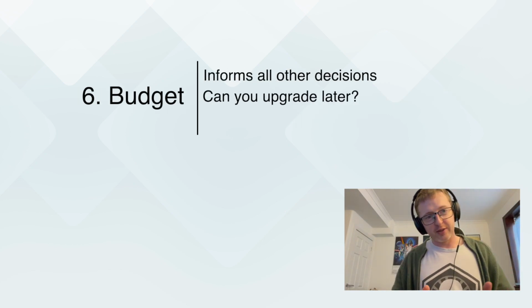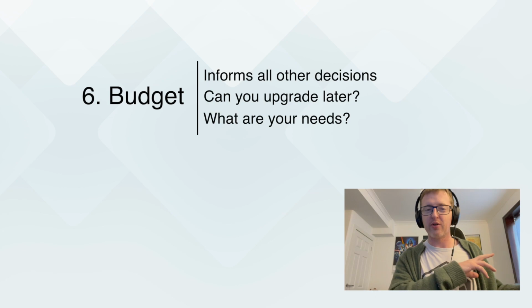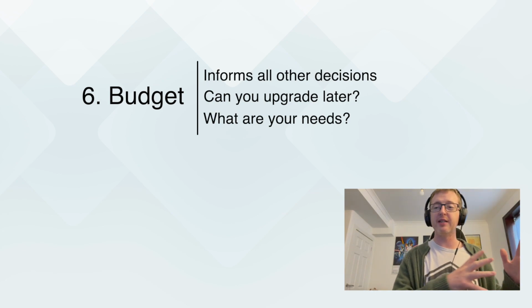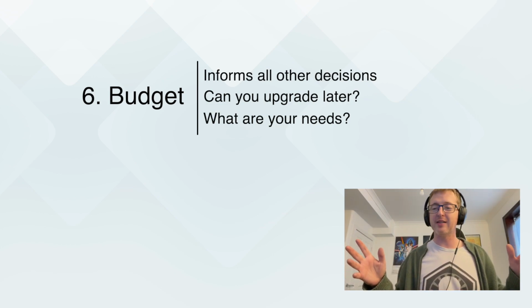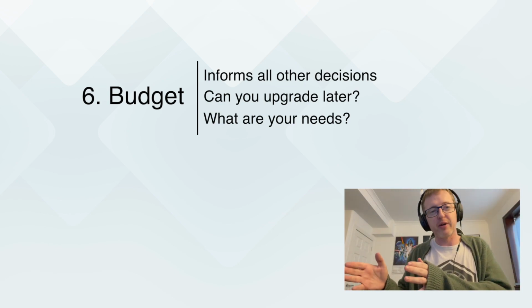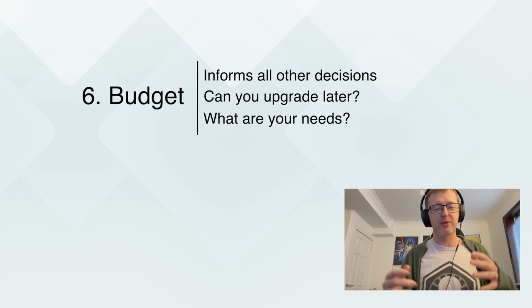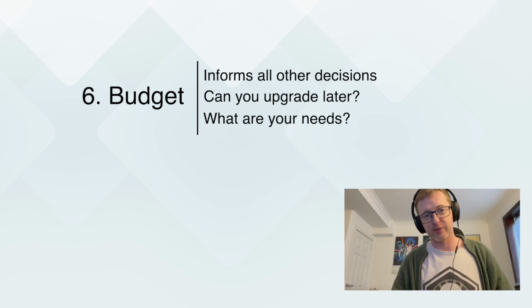And last but certainly not least is your budget. This is going to inform most of your decisions of all of the previous points, but I've put it last because you want to consider everything that you would ideally like to do, and then look at your budget, see how much you can afford at the present time, and see how much of that you can fit into that number. And then once you do that, you'll know where to go from there, and what you can put together and how soon you'll be able to put it together as well. But that's enough preamble. Let's get into nosing around my stuff.